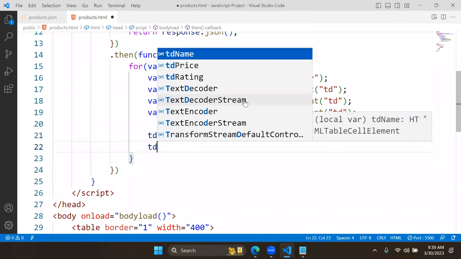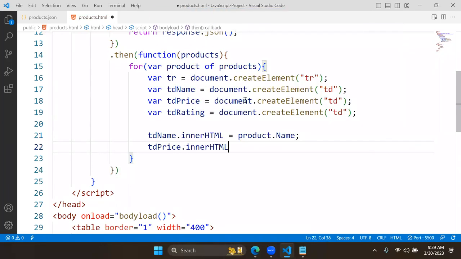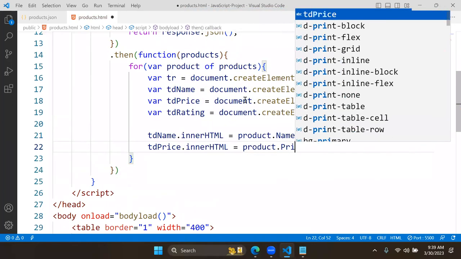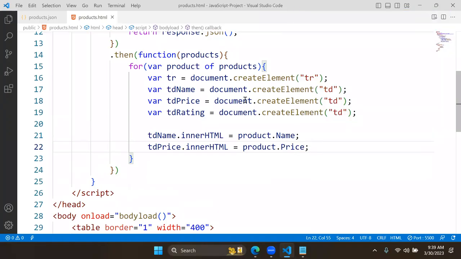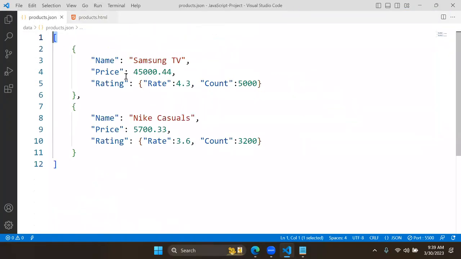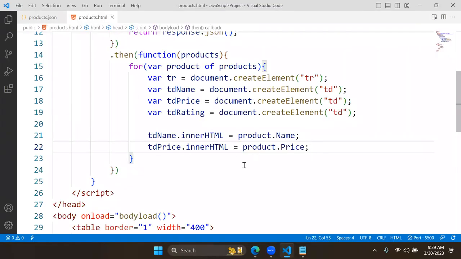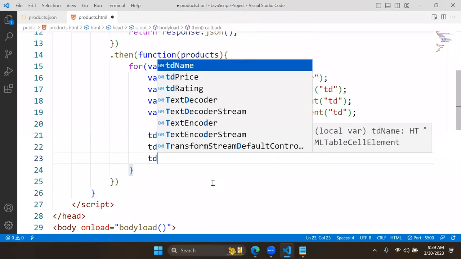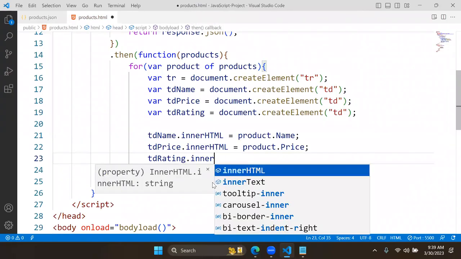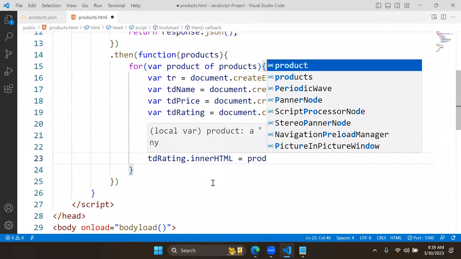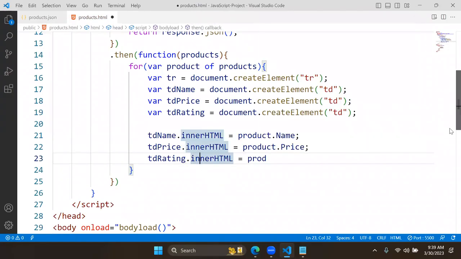What should be in price? innerHTML, I want product.price. That means you need to use these fields. And what I want in rating? tdRating.innerHTML, product here, I want like this.